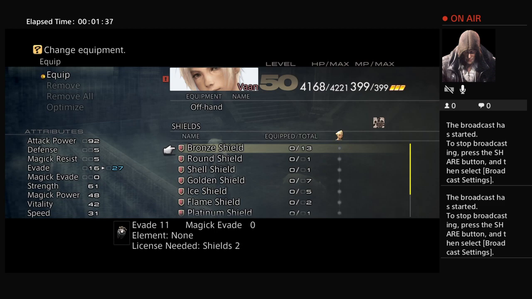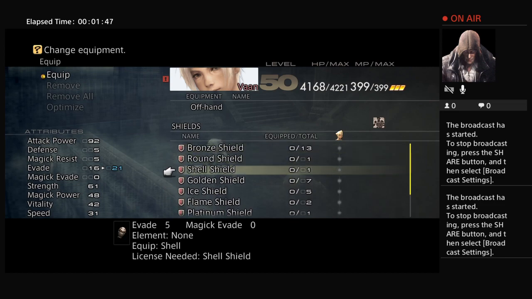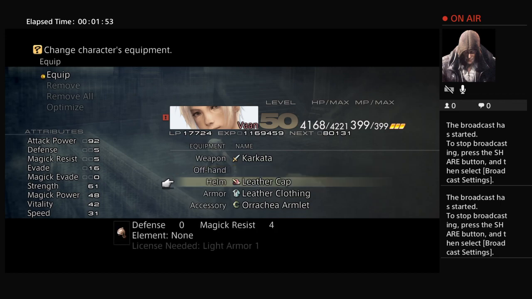You can get a bronze or round shield from the Rip Rampager in level 3 as well. Obviously I have a couple of other nice shields, they're a little bit better. Shell Shield is the one you're probably going to stick with for the longest time. I'm not going to equip it now because reasons.